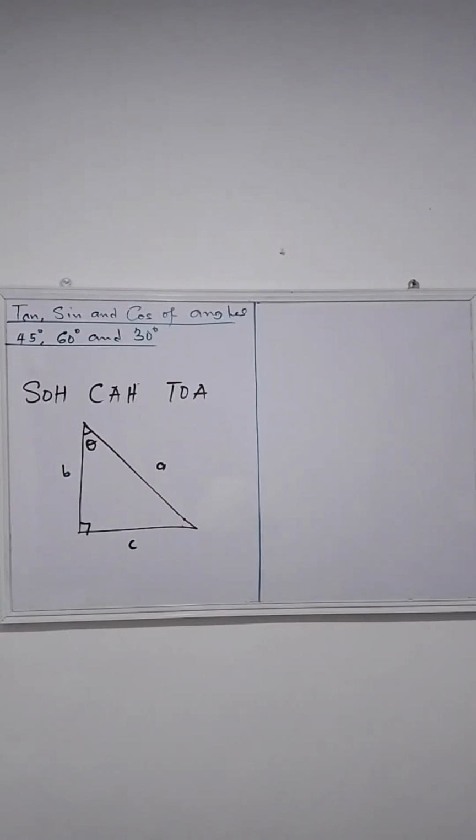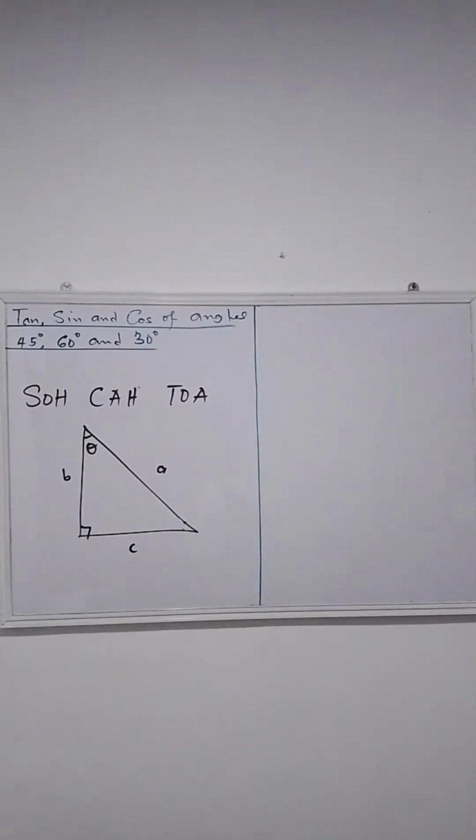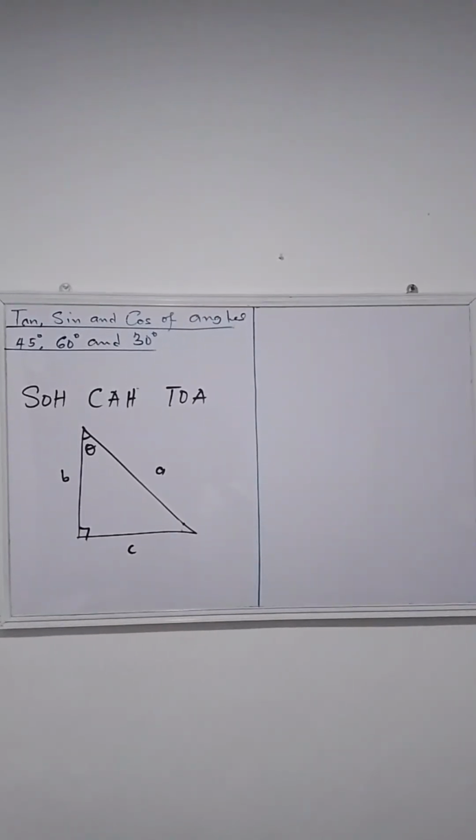I have Omolara: A is hypotenuse, B is adjacent, and C is opposite. That is your answer. I can see Huba now: A is hypotenuse, B is adjacent, and C is opposite. Now I'm waiting for others to drop their answers. I'm waiting for Muiz. I think I can see Muiz here. And who else am I seeing here?